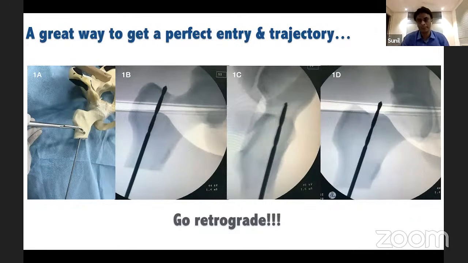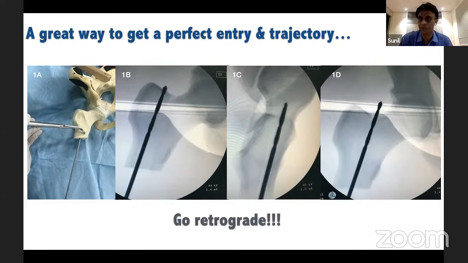So I want to avoid that entry point, and go more medially, which can be really difficult if I come from proximal. So we started using this in some revision fractures, where, when you go through the fracture site, you are actually going from lateral to medial, compared to when you come from proximal, where you are always struggling to go to the medial side. So this is a very easy way of doing it. And now we do it in supine position as well.